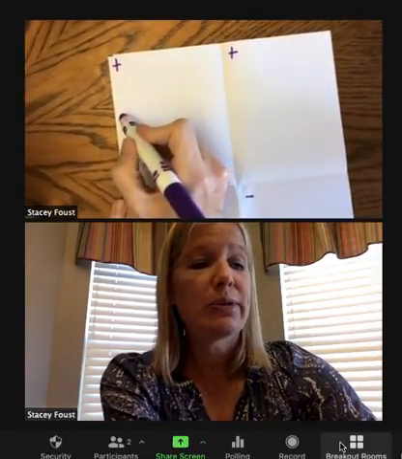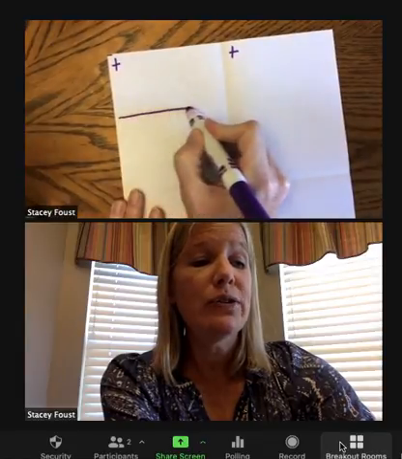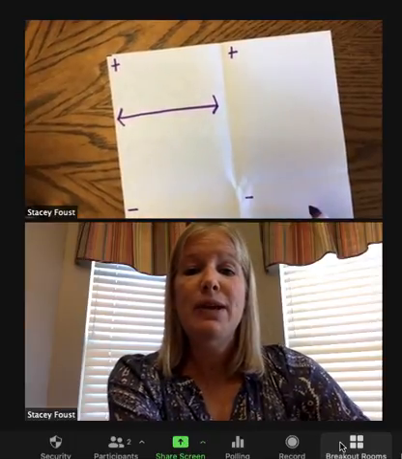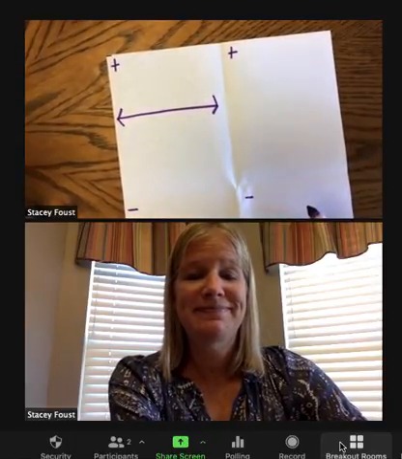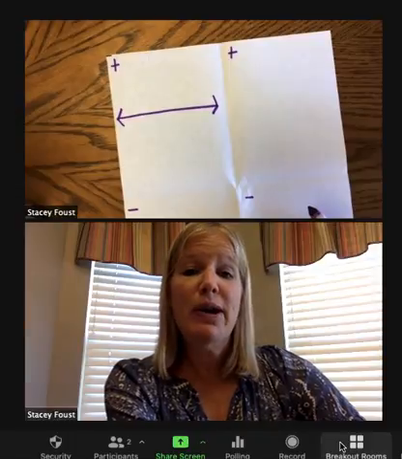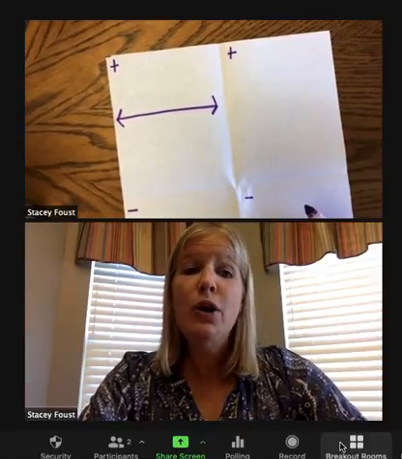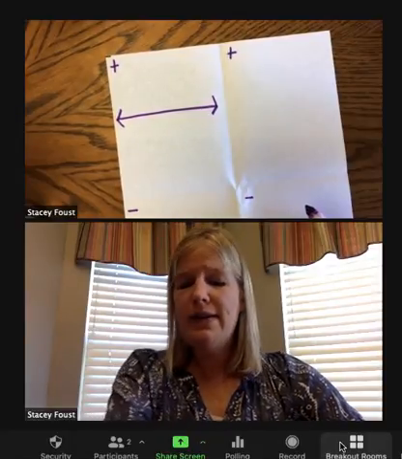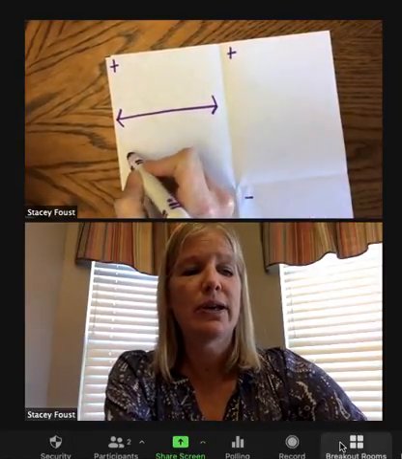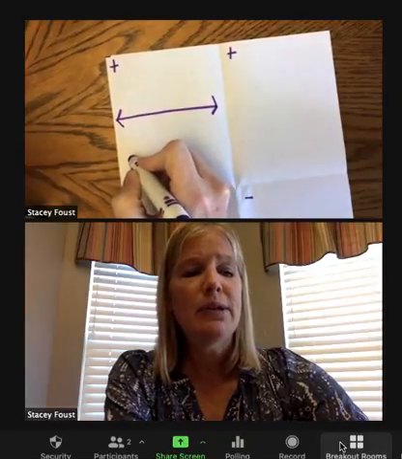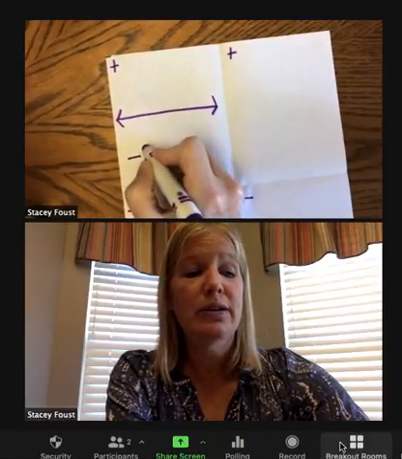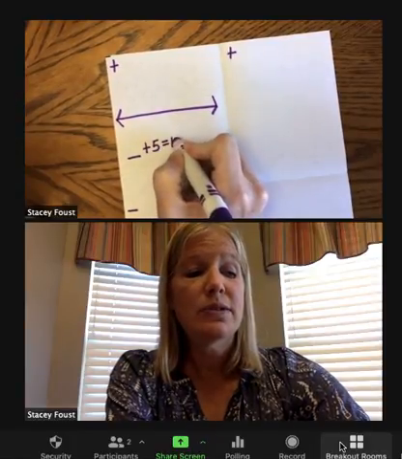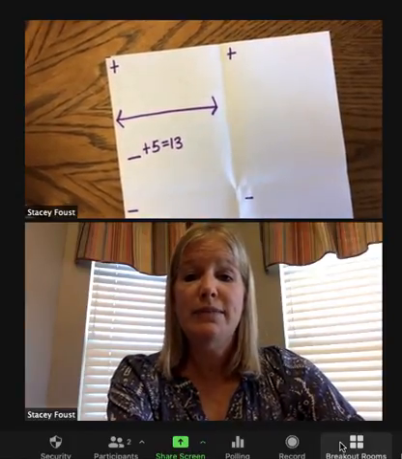We're going to draw a number line. Remember, your number line can go whatever direction you want it to in your box. Make sure you have your arrowheads. Now, here comes the fun part. You get to decide, first graders, what you want your number model to be. So I'm thinking that Mrs. Faust might start with, I need an addition sign. I'm going to start with my blank first. Blank plus 5 equals 13.